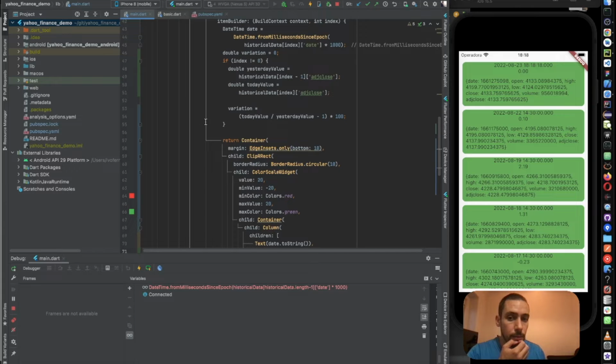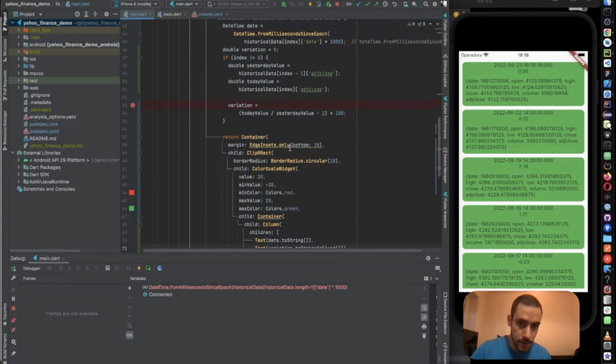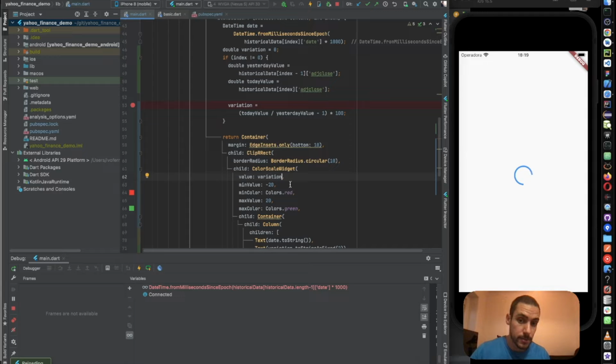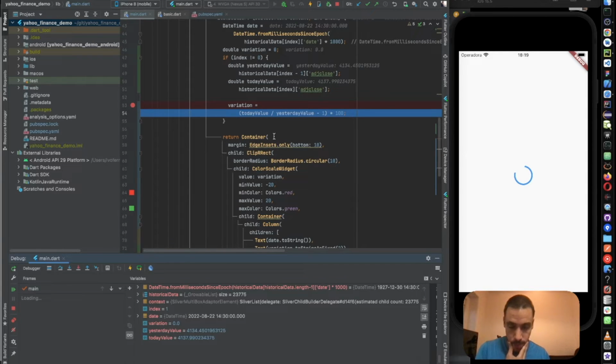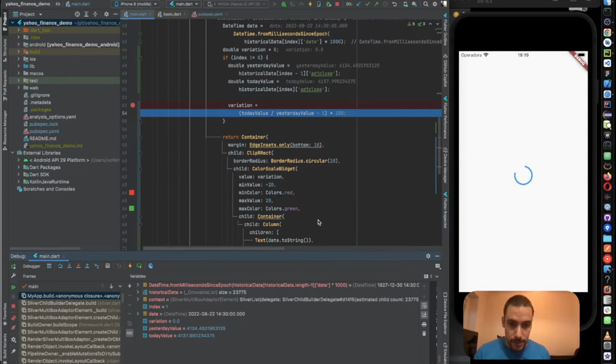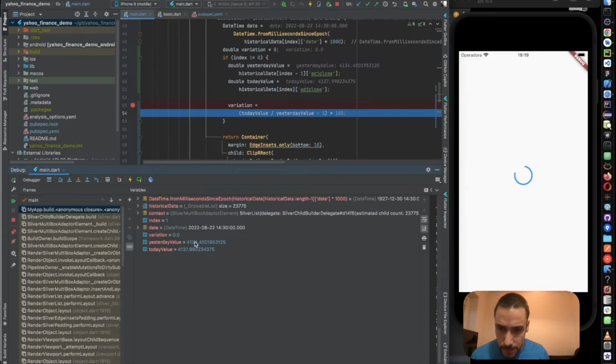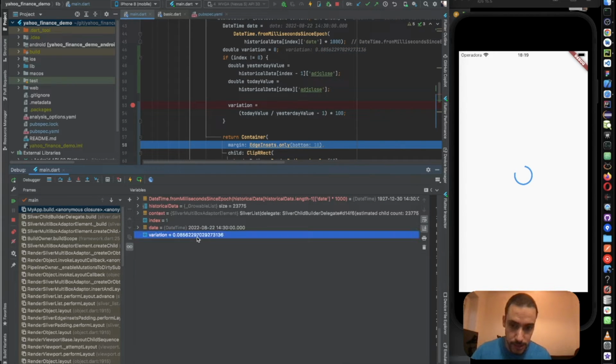The value, I'll put a breakpoint here, and this value should be the variation. Okay, so let's see if the calculation is being done well. Okay, so yesterday was below today's value, and the variation should be positive. Let's see. Yeah, it is.